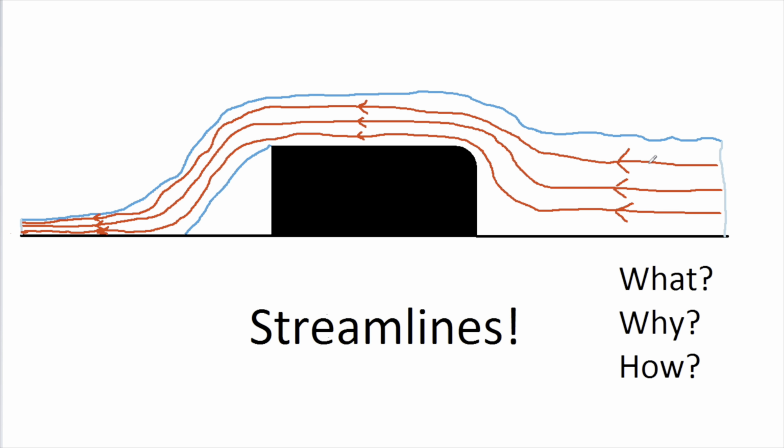And one key thing to note is that these arrows are very important, and they're going to tell us basically what direction this flow is coming from. Without these, we don't know if it's coming left or right or where it's coming from. So now that you know the basics of streamlines, we're going to go out into the hydraulic flume and show you what this situation is going to do in real life.